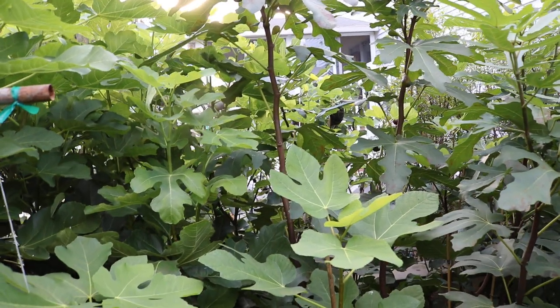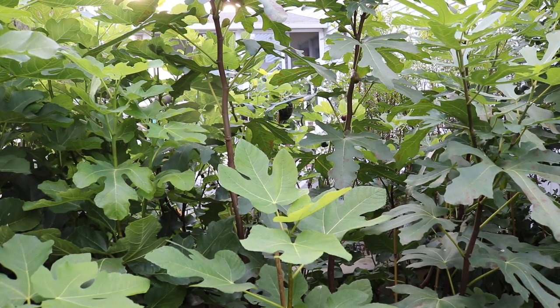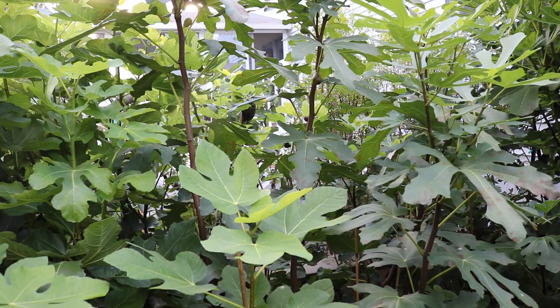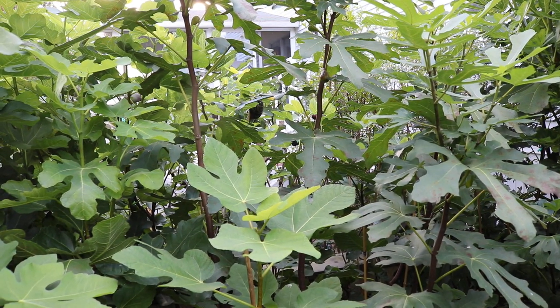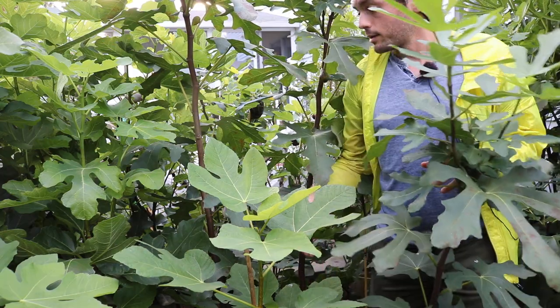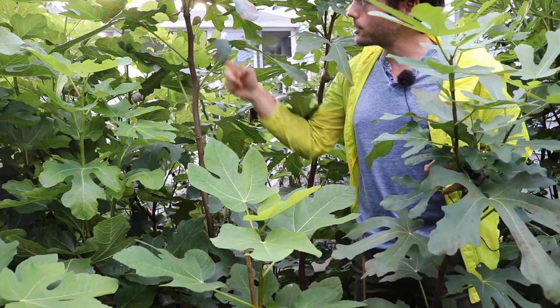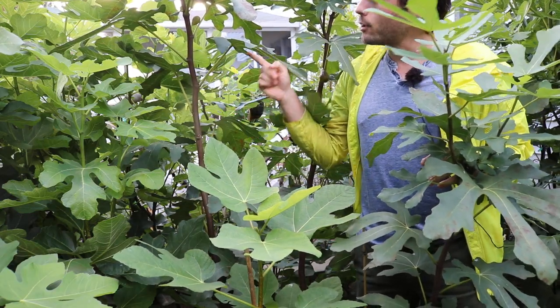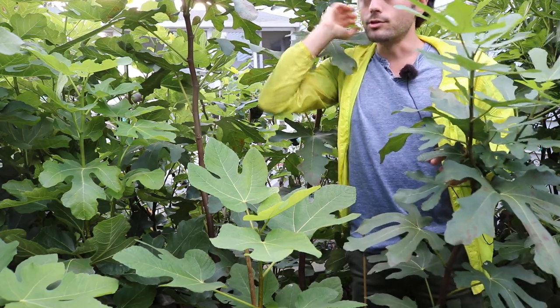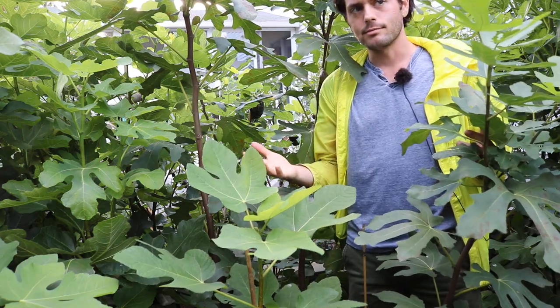It did get the light it needed and it did fruit. I'm really seeing this variety in a very different, positive way because I planted it in the ground. Very interesting, just across the board, that whole thought process. I don't think a lot of people know about it — though some people have been preaching this for years — but it's interesting to see it in action and really quantify it. Because some people will just say 'the fruits change when you plant them in the ground' and that's it.